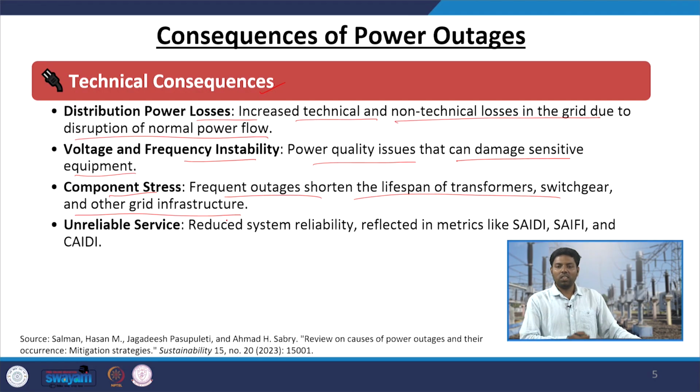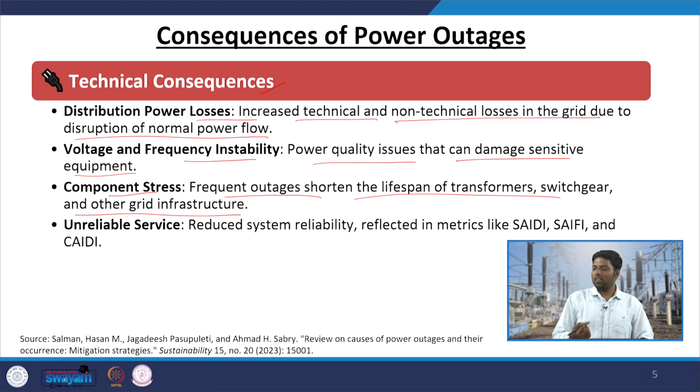If you look at the distribution transformer, normally we compute their all day efficiency, because distribution transformers are designed so that they have to operate the full day. But let us say within a day 2-3 times power outage is happening. So, the transformer is energized, de-energized, de-energized, energized, multiple times these things are happening. So, the core of the transformer will experience stress. If that happens, then obviously the life of the distribution transformer will be reduced, right.